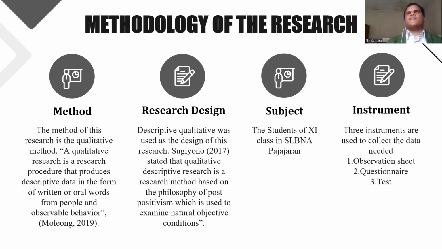And then the research procedure. First, I developed the research proposal, and after it had been approved by my supervisors, I tried to obtain the permission to do the research. After that, I did the research at the research site, gathered the data, and analyzed the data. After that, I delivered the result of my research in a thesis format.